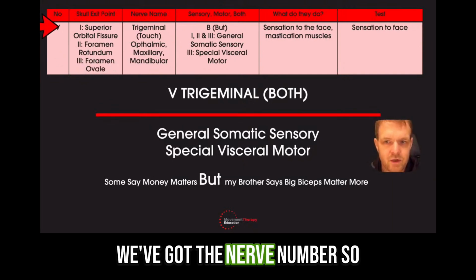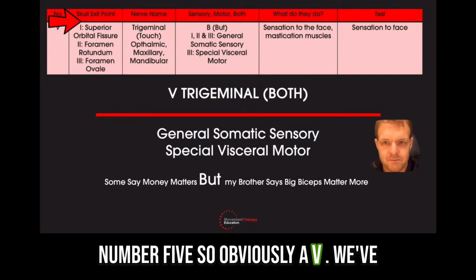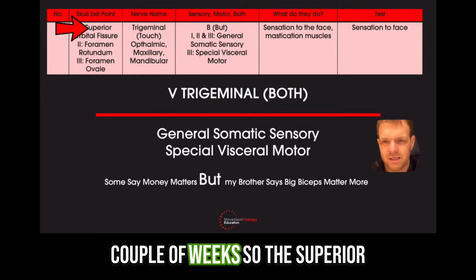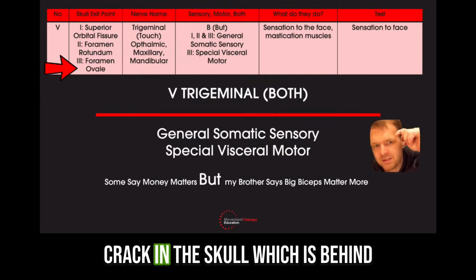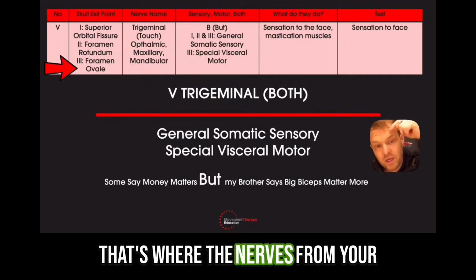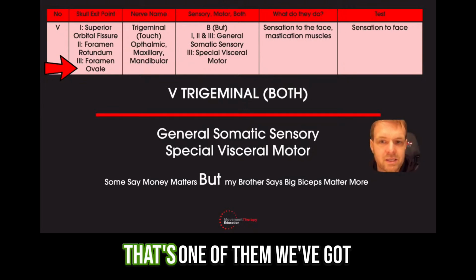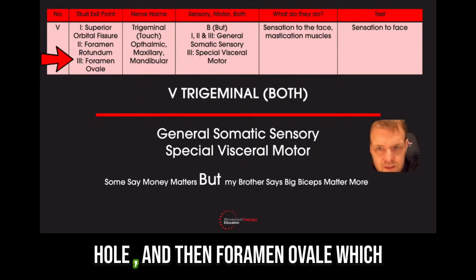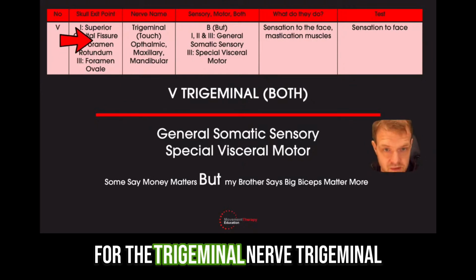We've got the nerve number, in Roman numerals, so this is number 5, a V. We've got the skull exit points, which we've been looking at over the last couple of weeks. The superior orbital fissure is a kind of crack in the skull behind your eye, in the eye socket, and that's where the nerves from your brain go through to get to the front of your head and your face. We've got foramen rotundum, which is a round hole, and foramen ovale, which is an oval hole. Those are the holes for the trigeminal nerve.